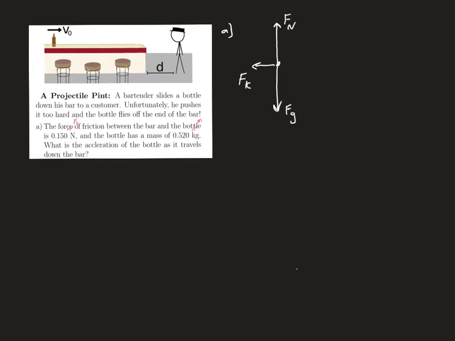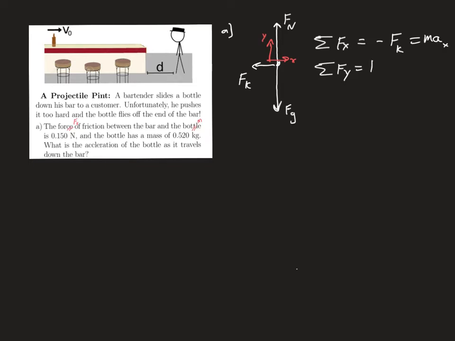So my point is that we have only three forces acting on this object, and to find the acceleration, we need to use Newton's second law, which means we have to sum up the forces in the x and y directions. So let's start with the x direction, because that is pretty easy. That is simply minus Fk, because the only force is in the negative x direction. Let me be very clear and stick a coordinate system on this thing, so that the bottle is moving in the positive x direction, so the force of friction is in the negative x direction. That's equal to mass times acceleration in the x direction, just to be clear.